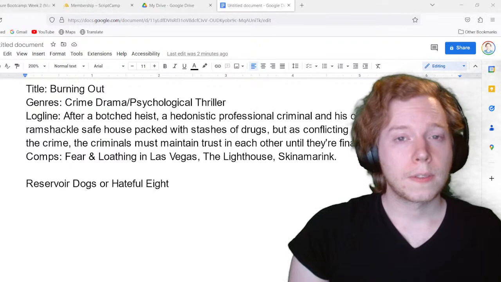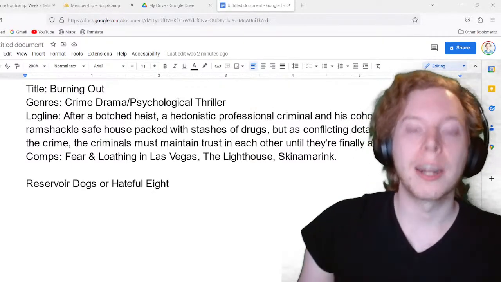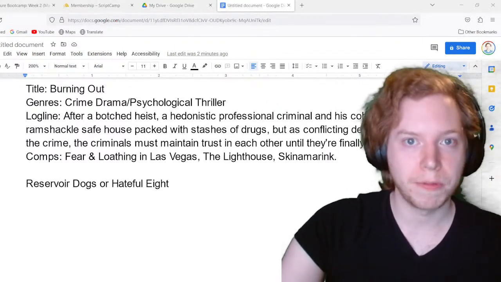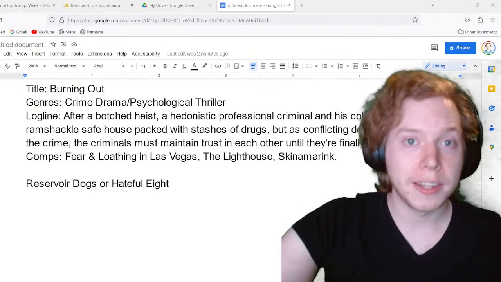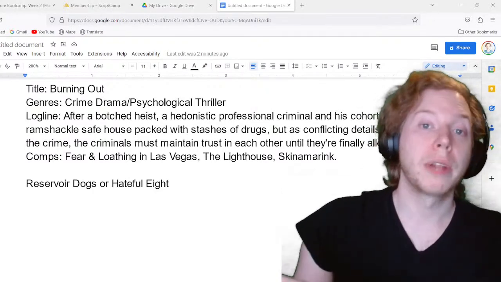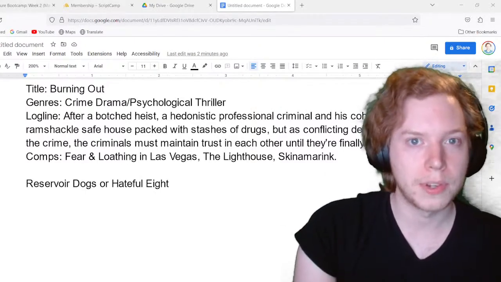You know? So this is super abstract, and this is not really a high-concept movie pitch. This is an experimental art house type of film. So the kind of guidance I would give to this is going to be totally different from what I would give to somebody who was trying to write a more Hollywood-style movie. This is not really a Hollywood-style movie. That's fair. Is that what you're saying?